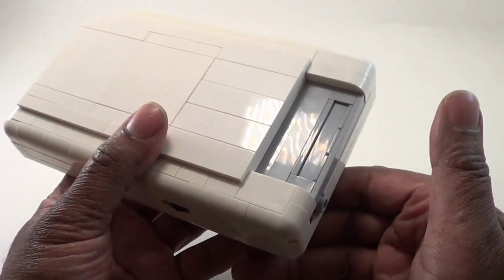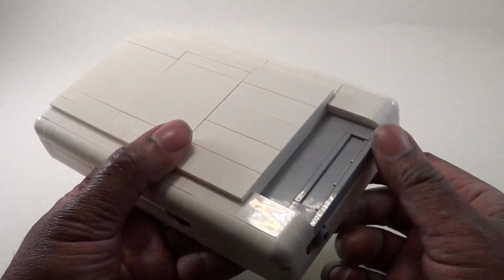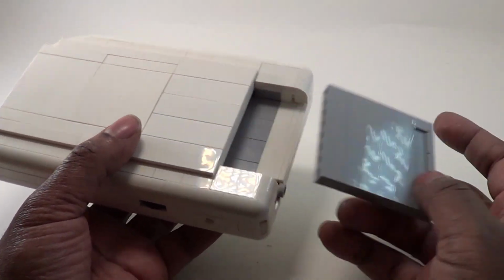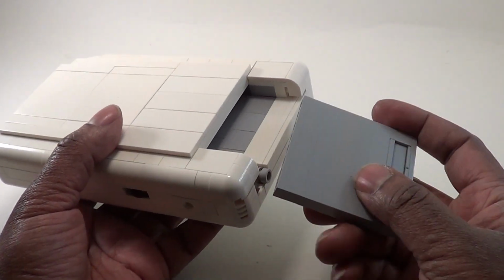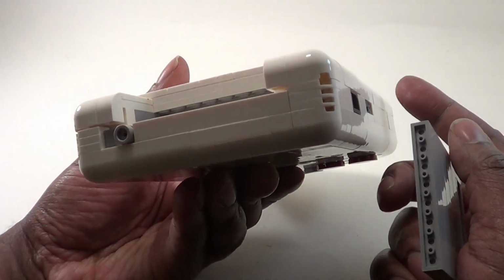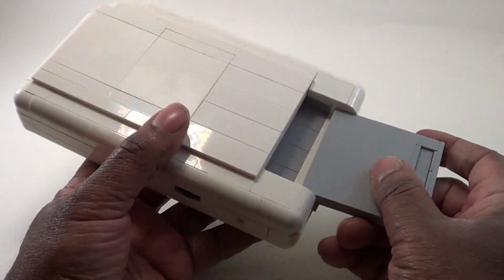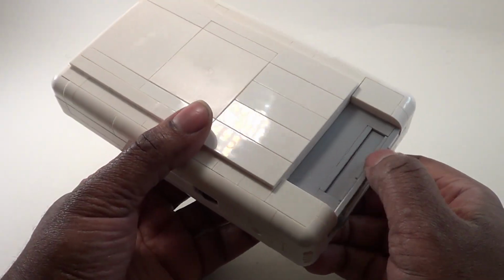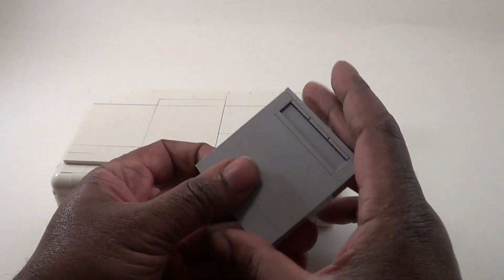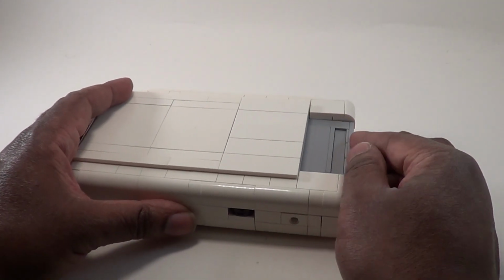The cartridge itself, it doesn't quite come out securely. If I pull on this, it's actually quite a tight fit, but it does slide in. It'll be very interesting to see if LEGO incorporates this and how well it does. It is probably because of the tolerances between the plates here, but it doesn't fit in that easily, but it does slot in. Does come apart easily as well. This is as accurate as I could get the cartridge with my knowledge of LEGO.